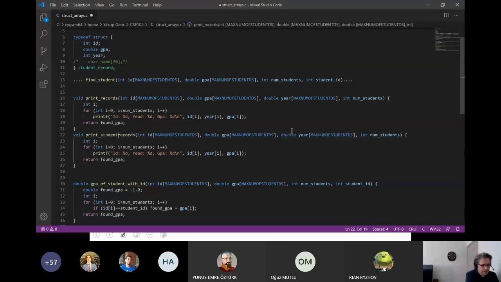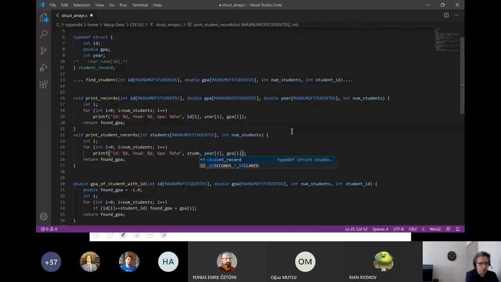Now how do I access this thing? I access the first student with this guy here, students[i]. This is my first student, and then I go for the component that I want to print there. The first component is this guy, then the second one is simply the year, and the third one is GPA.